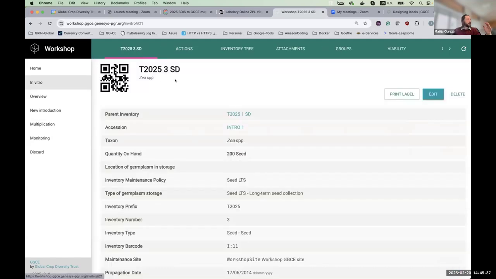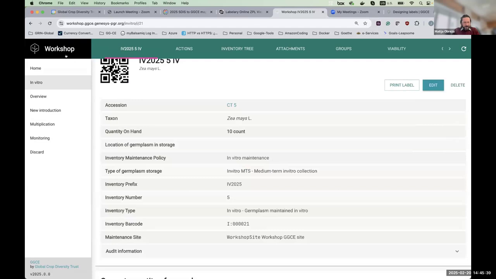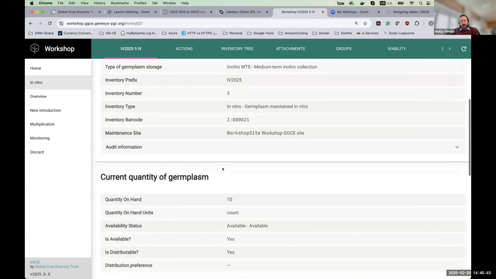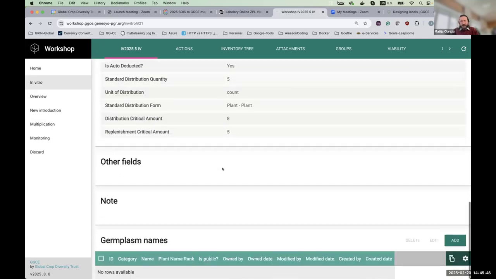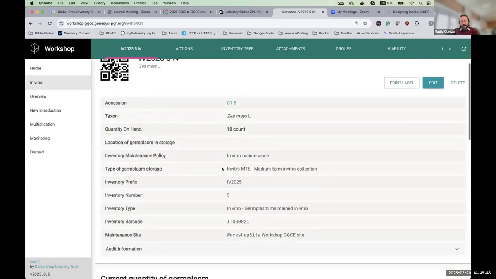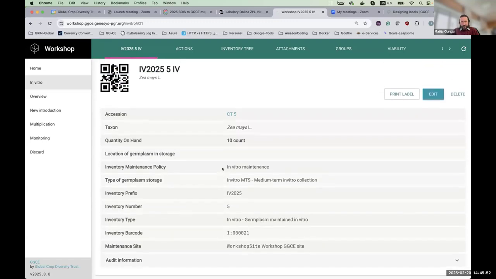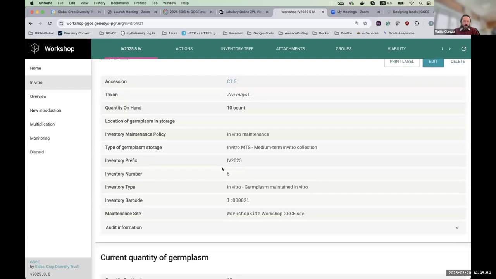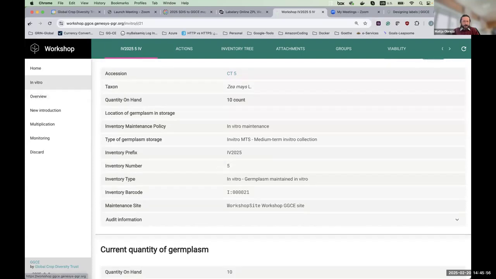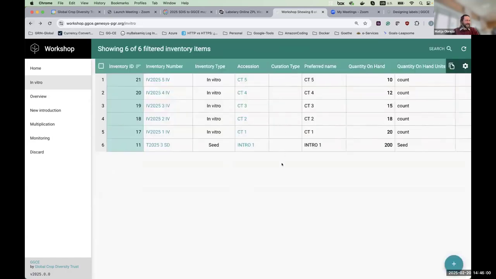Maybe this one does not have the status defined, but it is possible to then say this thing is virus free, or this thing is infected, and include that in the label. So it really does support the things that you are currently using at IITA. That's where I learned how to do barcoding. Thank you. That's okay. Thank you.